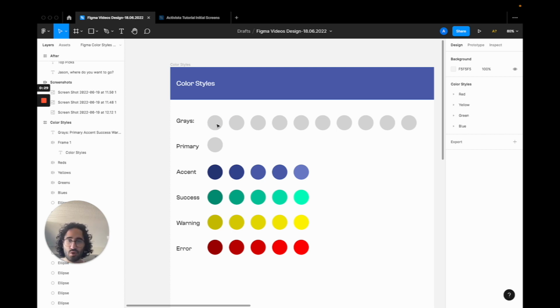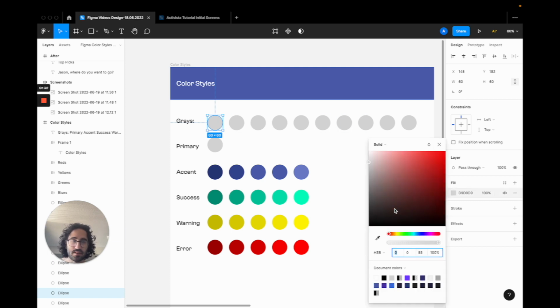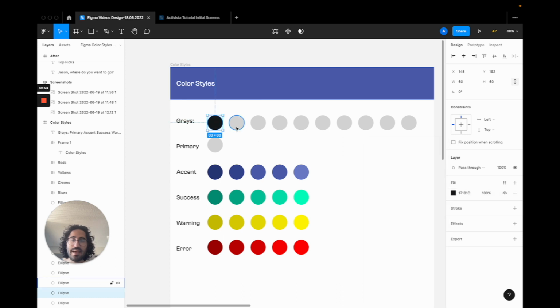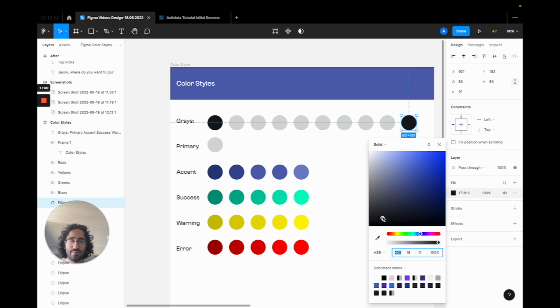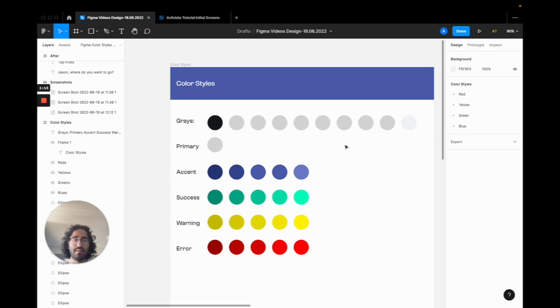What do I mean by this? Let's go with the gray, and I'm going to show with an example. So let's pick, and I want to pick around, let's say here, around here, and that's my darkest gray. Okay, and we want to pick maybe a darkest gray close to blue, so maybe here. Okay, this is going to be my darkest one. Then I am going to pick my lightest one, and I'm going to copy this one and move it a bit up and almost around here. Okay, and that is going to be my lightest gray.